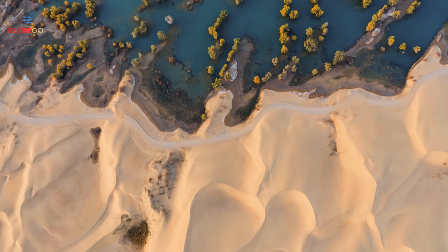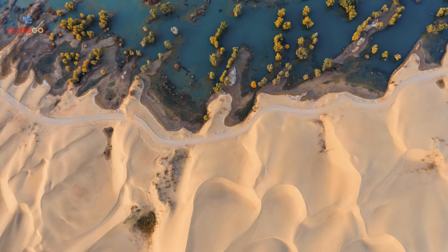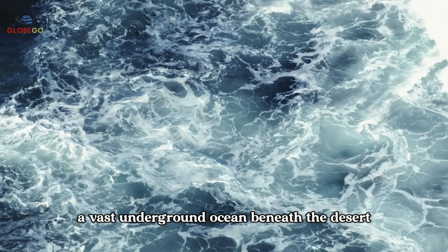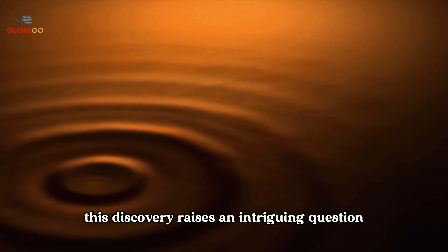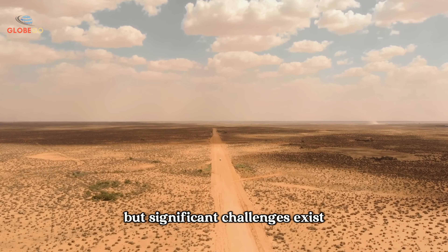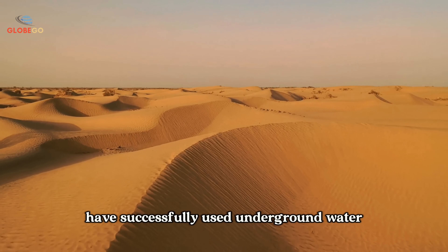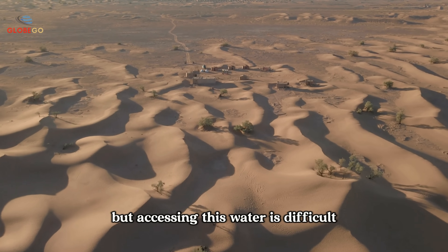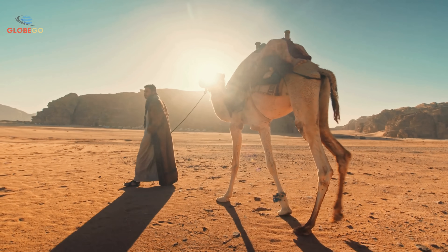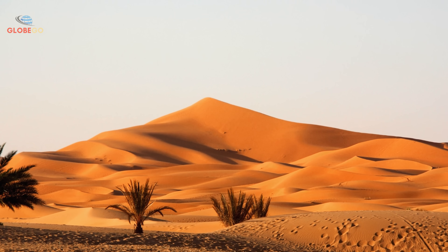Scientists were unaware of this massive water system until 1984, when an oil exploration team unexpectedly struck water while drilling. Initially thought to be a small aquifer, further research revealed something far more astonishing: a vast underground ocean beneath the desert. This raises an intriguing question — could this water contribute to agricultural efforts in the region? In theory it could, but significant challenges exist. Other deserts, like Israel's Negev, have successfully used underground water for agriculture. But accessing this water is difficult — it lies beneath compacted sand and rock, making extraction complex and costly. Overuse could lead to rapid depletion, land subsidence, and environmental disaster, as seen in places like California's Central Valley and India's Punjab.